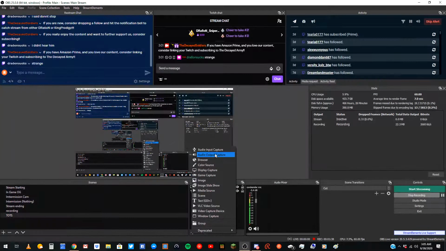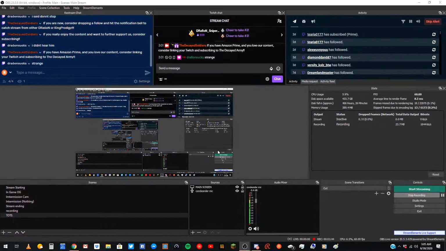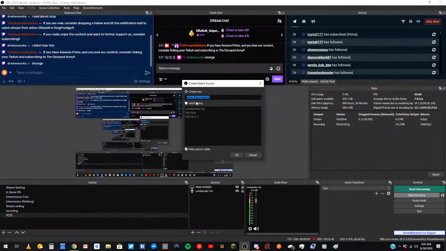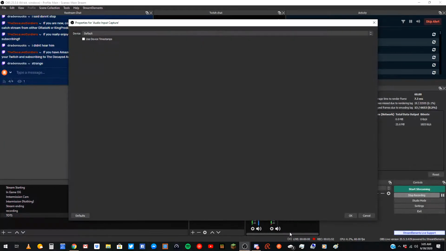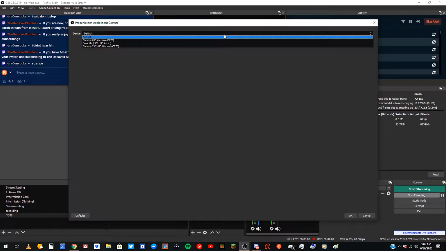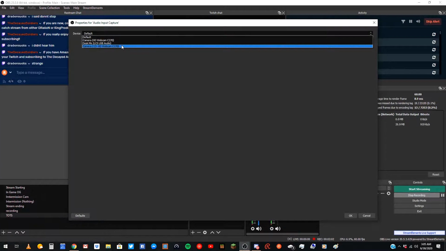The next thing is your audio input capture, which is obviously going to be a headset, or I'm sorry, a mic or anything of the sort. All you're going to do is this: audio input capture. You can add existing, or if you don't know how to do that, just name it what you want to name it. Go here. Now your default device is automatically what's defaulted in your settings, which all you have to do is go to audio and stuff like that. Click here and it'll actually give you what you have.